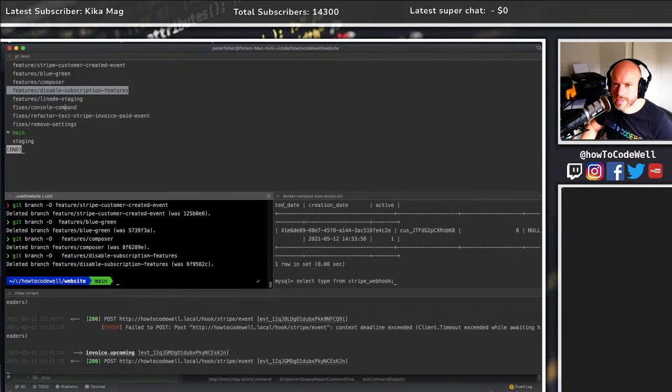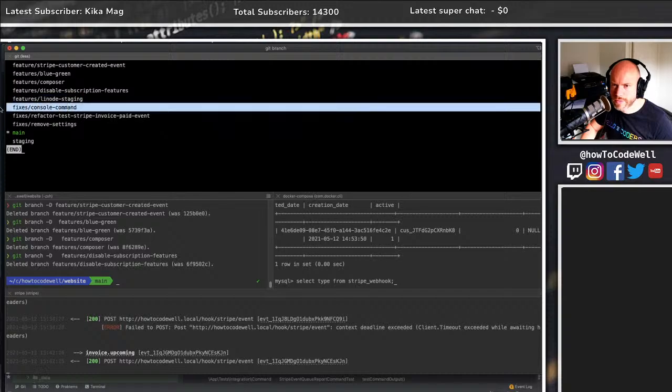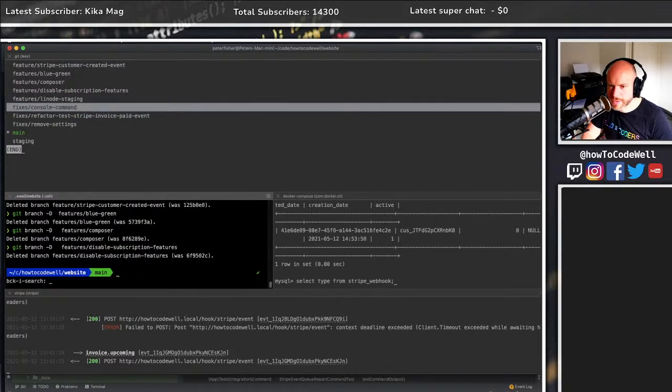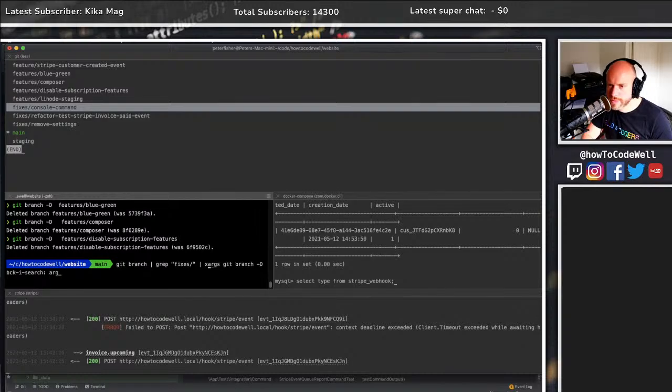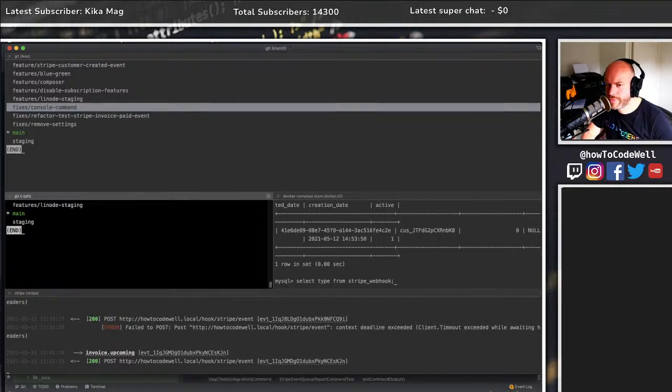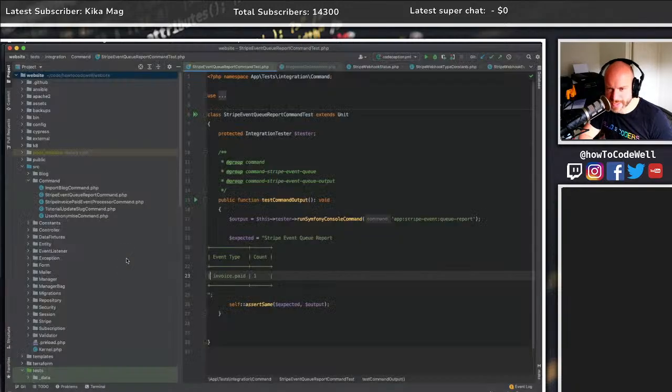And we skipping that one, this one. In fact, we can do one step better than this. We can do args, and we can delete all the ones that are prefixed with fixtures. Can we? Yes, we can. There we go. So if we did git branch now, we should just have features linode staging, which is something that I do need to keep, and main and staging. That's fine.